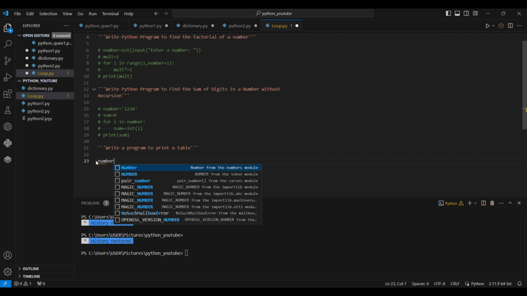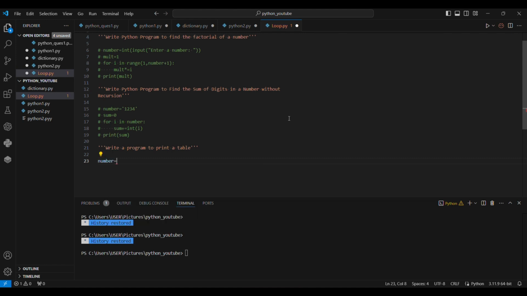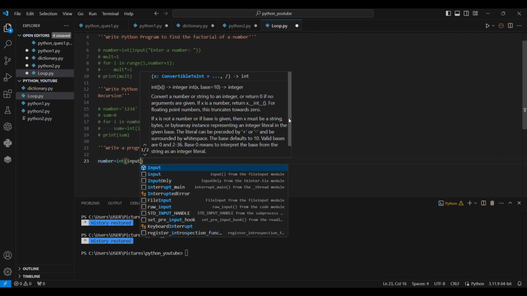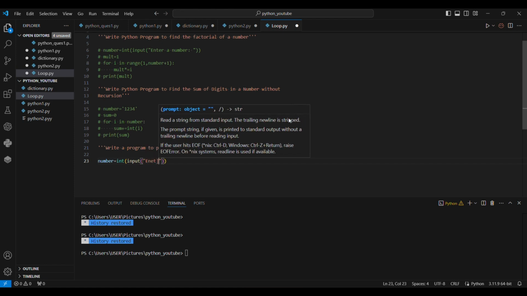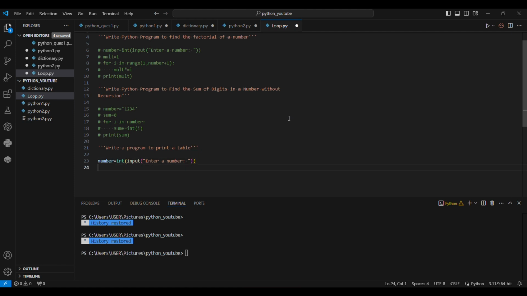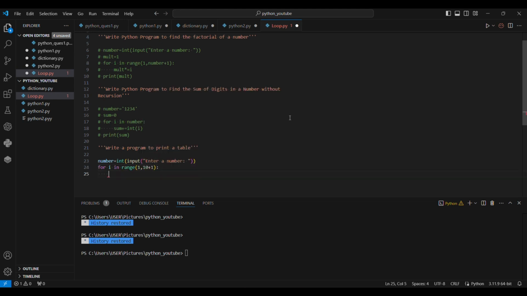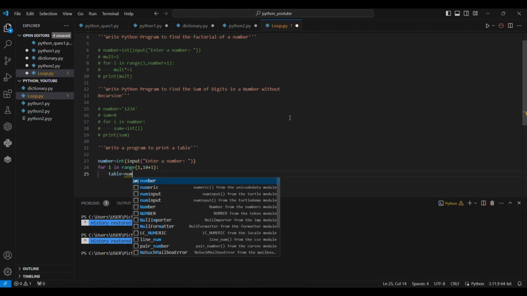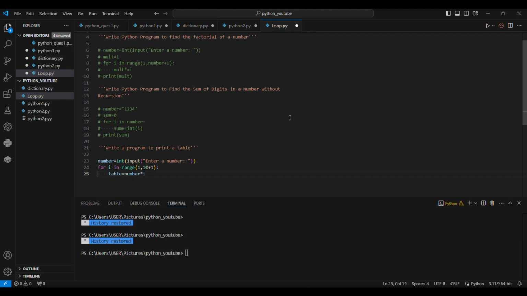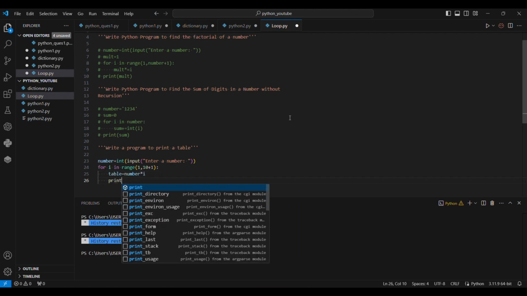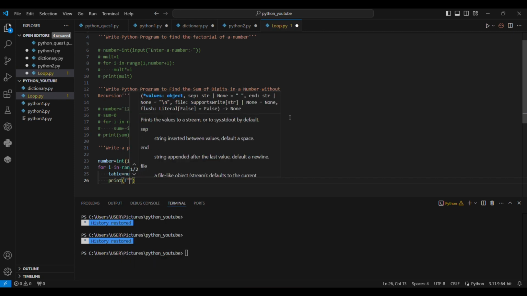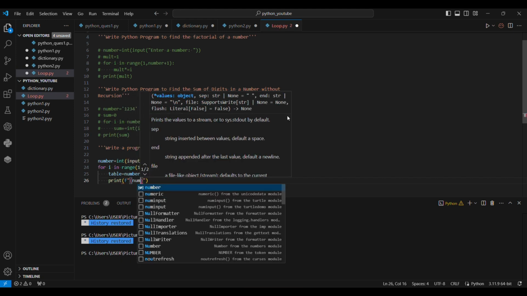Write a Python program to print a table. Take a number. You can take a user input for a number. Okay, so now let's apply a for loop for I in range 1 comma 10 plus 1, and taking a variable as table is equals to number multiplied by I, and print the table.